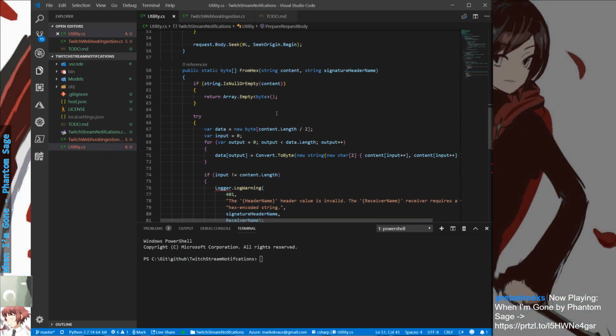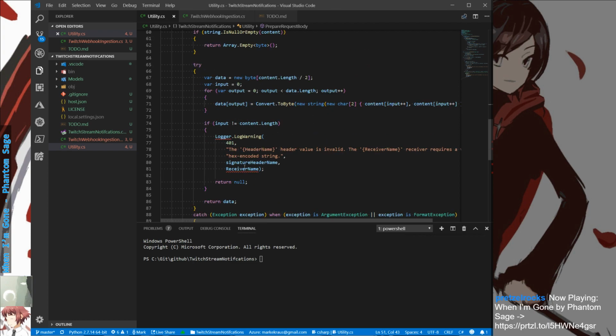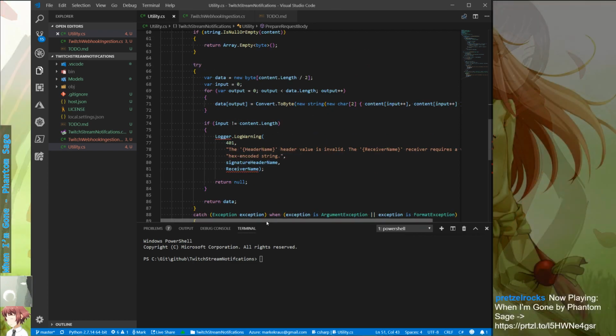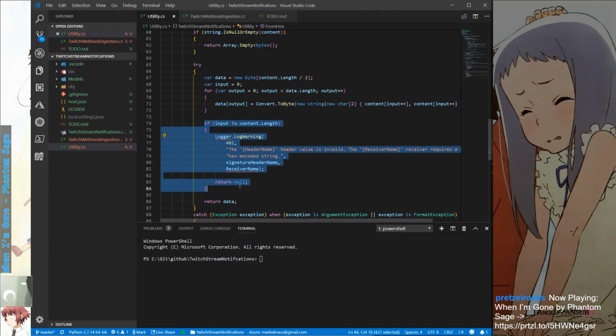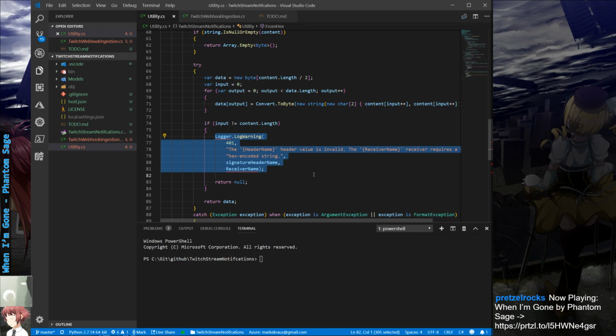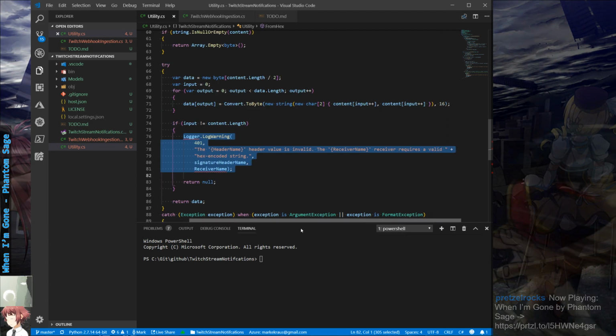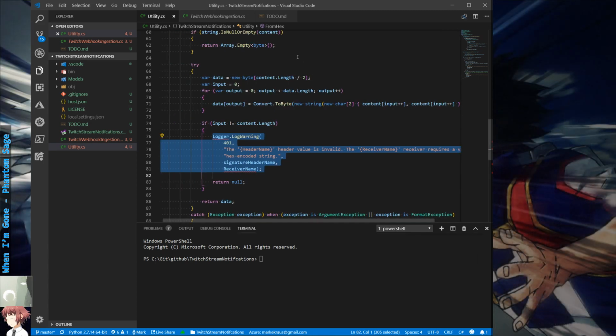And yeah, it looks like the signature header name is only used as an error here, so I can save myself a lot of pain by just getting rid of this logger warning. Yeah. All right.